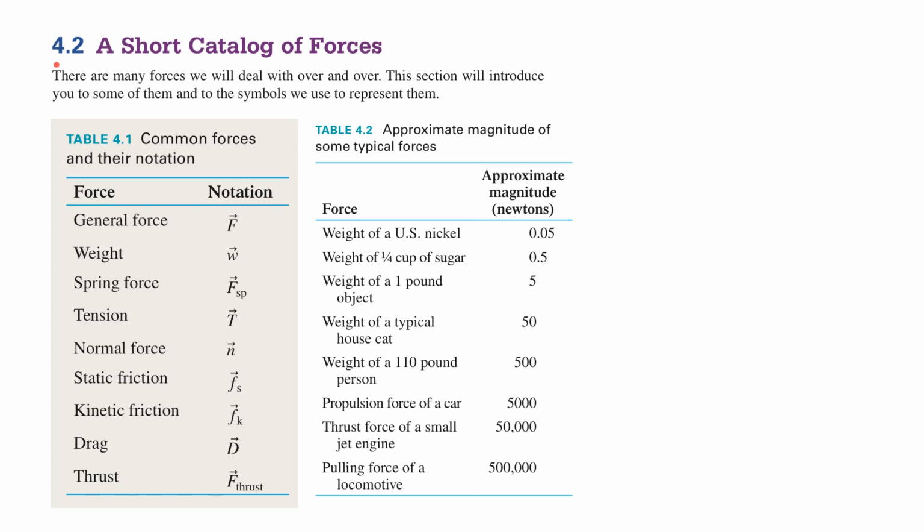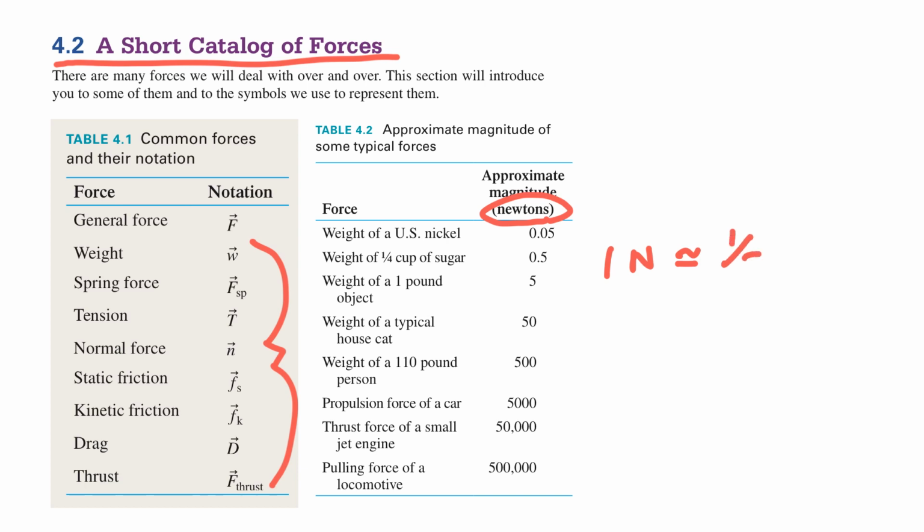Now in chapter 4, you had a chance to read about the short catalog of forces that we are going to consider in this chapter. And by considering these forces, we'll be able to model the motion of all kinds of objects. Forces are measured in the units of newtons, okay? And a newton isn't a unit you've used much. But it turns out 1 newton is about equal to 1/5 of a pound. So the weight of a 1 pound object is about 5 newtons. And you can use that to convert between pounds and newtons. And if you get an answer in newtons, put it in pounds just to see if it makes some sense to you. That'll help you do some assessments.